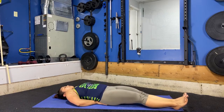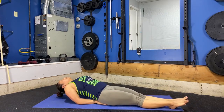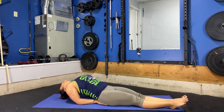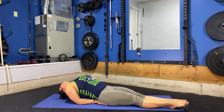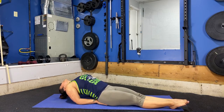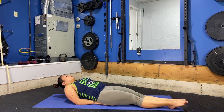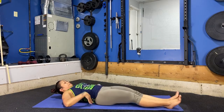Let your legs extend long and find fish pose. Bring your hands underneath your pelvis. Squeeze your elbows towards one another and lift your chest up. If it feels okay, let your head hang heavy off the top of your spine and open through the chest, open across your collarbones. Breathe in. And then carefully bring your chin to center.